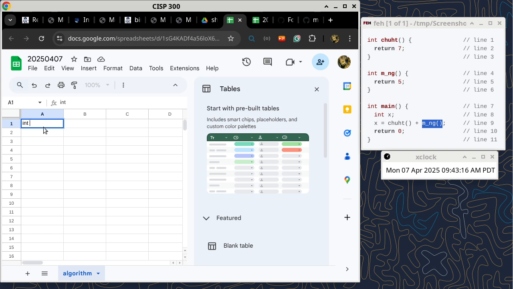And then we say x equals 0. If 1 does not equal 0, x is updated to a value of 1, return 0, and a closing brace over here.